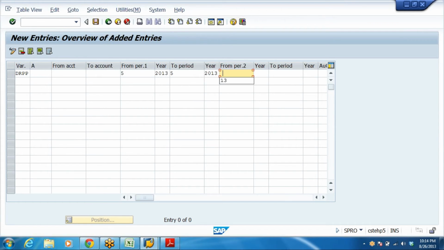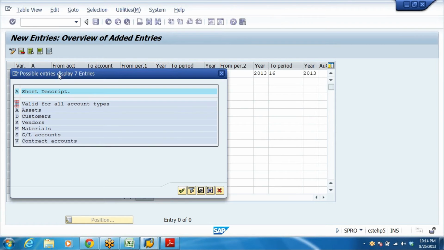Then here I am taking the 13th period of 2013 to the 16th period of 2013, which are also open. These are all special periods. Special periods we need not bother about, but for this fiscal year I need to decide which periods are going to be kept open. For the sake of some practice and experiments, I'll take the first period to 12. This means periods are open up to 12, and this rule is applicable to all types of accounts.